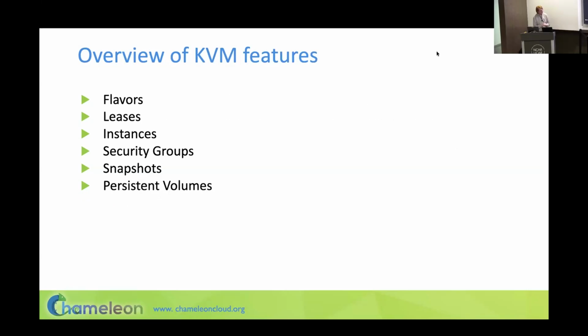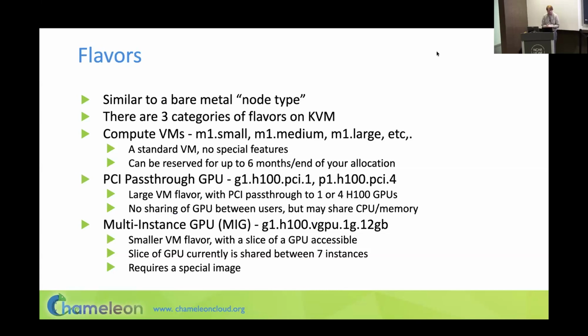So here are a bunch of features I'll do a comparison of. You can find all these on VMs, and I'll talk about how to use them and how they compare to bare metal. So the first of these is flavor. Mark mentioned that there's this bare metal flavor, but the flavor on KVM is more like the node type. So it's the shape of what your instance is going to be. So compute Skylake or GPU H100 on bare metal tells you what your instance is going to look like.